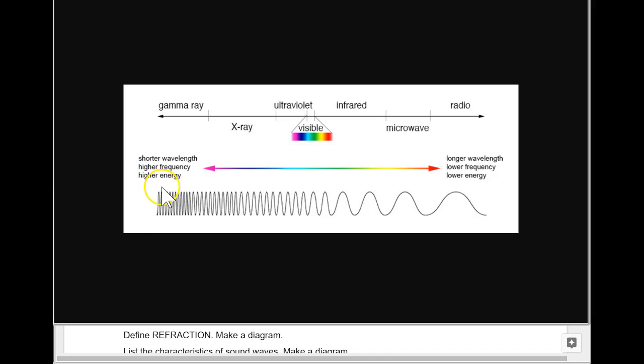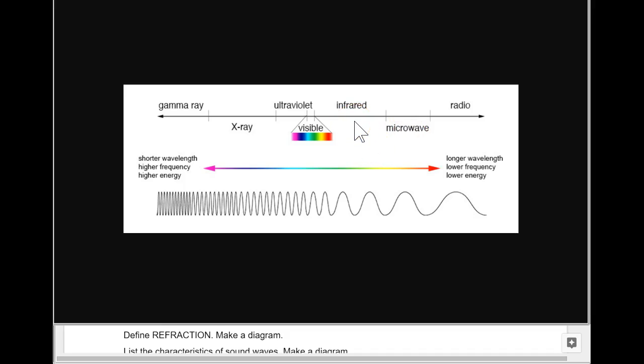There is a relationship between the frequency and the energy. The higher frequency it has, the more energy it has. So let's look at the frequencies up here. Radio waves, these are what we use a lot for communications. These are very long waves. Microwaves, you know what that is. You can think about the microwave in your kitchen that you heat things up with. Also, cell phones work in the microwave range in this area here on the electromagnetic spectrum.